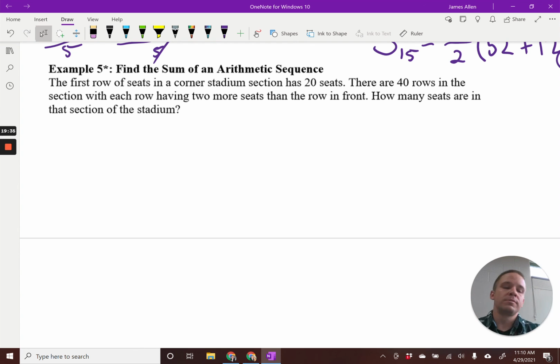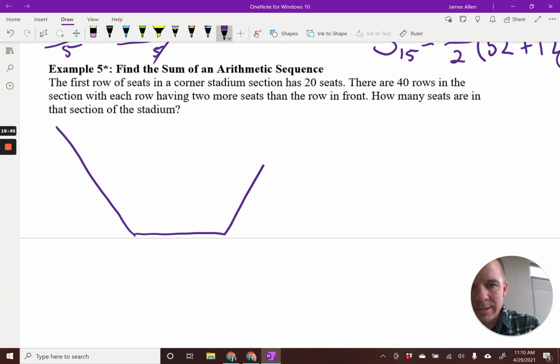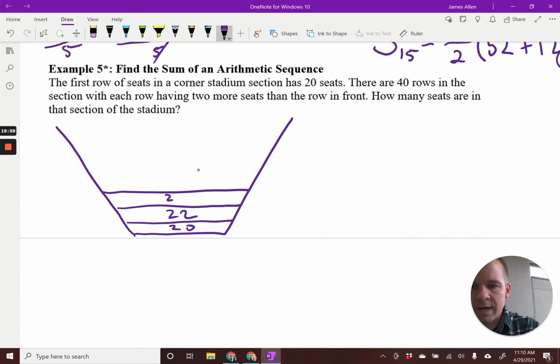All right, so we're starting with 20 seats, and we're going up by 2 each time. In those corner stadiums, the corner of it kind of looks like this, right? So I've got 20 right here, front row, except for in the corner. So, yeah, it's still cool. And then we got 22, then 24, then 26. Should I keep going? 40 rows? I feel like that's just a waste of time. Perhaps I can math it up and figure some things out.